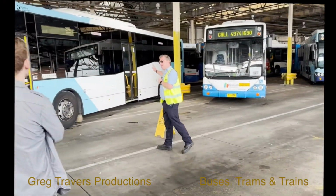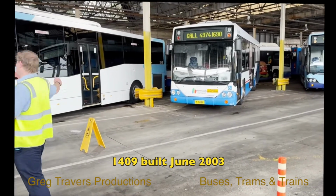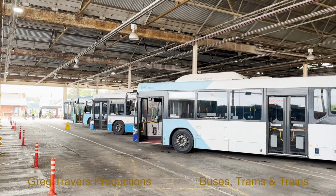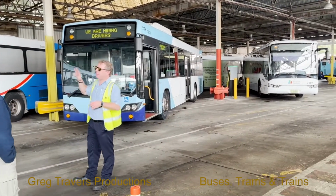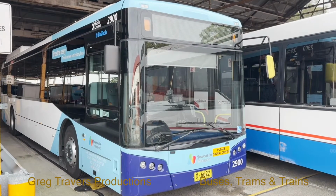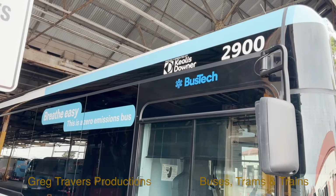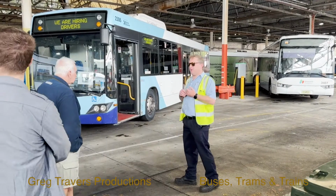And then next to it is the oldest bus in our fleet. This is the oldest. So this is a B12. Everything here is diesel except for the one down the end and the one out the front. You'll see it because we have four electric buses. The electric buses take about, on average, 8 hours to charge overnight. We don't do it during the day. And on average, we should be able to get 400 Ks out of one charge. So they'll more than easily go out for a day's work.